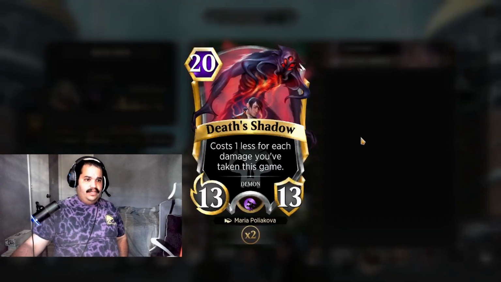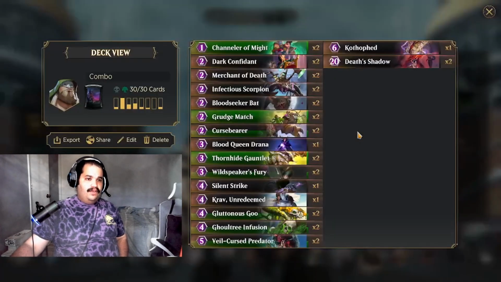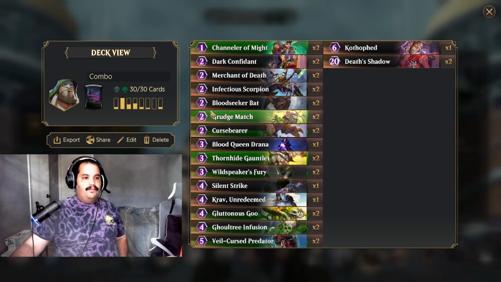We are, of course, running the staple 2 Death Shadows, 13/13 for 20, but it costs less for every damage you've taken this game. Death Shadow serves multiple purposes in this particular deck. We do just play it and sometimes strike it to be able to take out our opponent off of the silent strike hits, but we are also using it with another card in the deck to be able to buff another creature with our Death Shadow being in the graveyard. So now we are actually going to go on to the combo pieces.